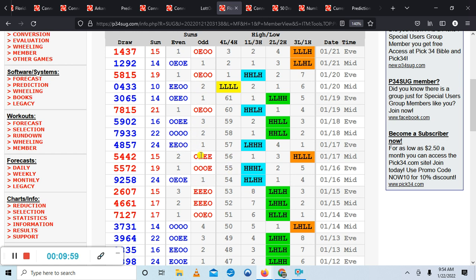So I would be looking at something like, you think here, look, there was no back-to-back, look, three odds, or you could just say one even, one even, one even, and then three even, one even, three even, three even. So I would be looking at three evens. I would think that three evens has a chance of popping. So that means it would be two evens probably, and two low evens, one high even, and then an odd sum. That's what I'm thinking.